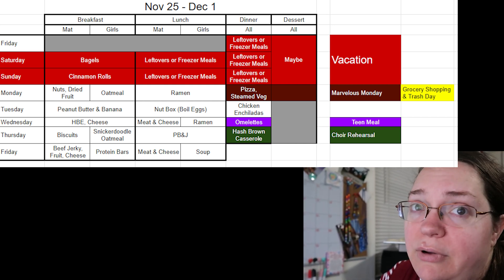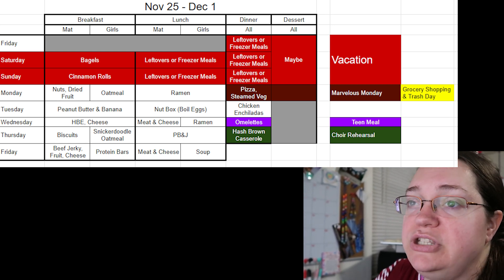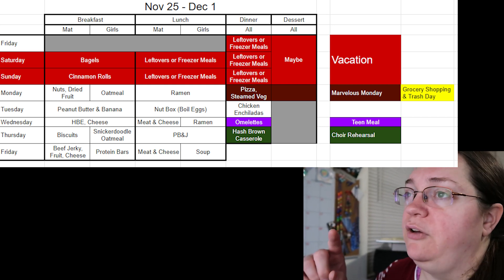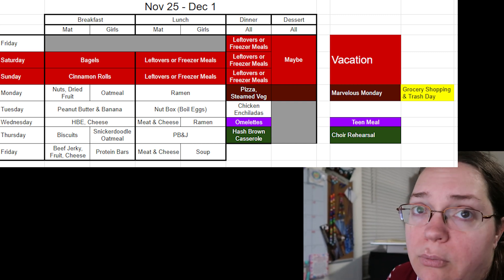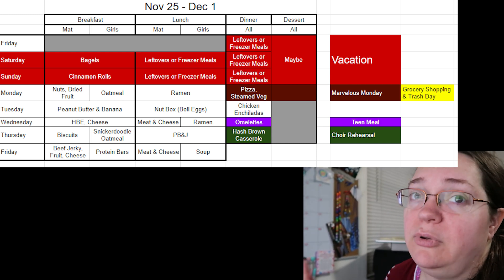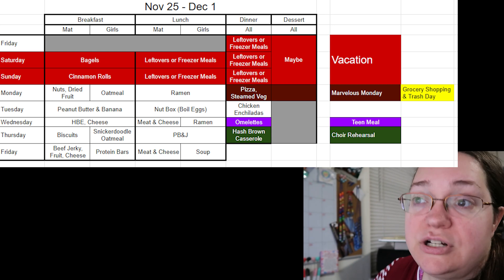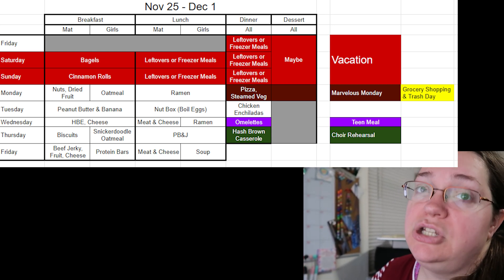You can see through the holidays, lunches and dinners say 'leftovers or freezer meals.' Through September and October I slowly buy freezer meals — things like burgers on garlic toast, bags of popcorn chicken, extra pizza, lasagna. So if we somehow don't cook a Thanksgiving dinner at home or run out of leftovers, there are freezer meals to get us through the whole weekend without anyone having to go to the grocery store on Black Friday.